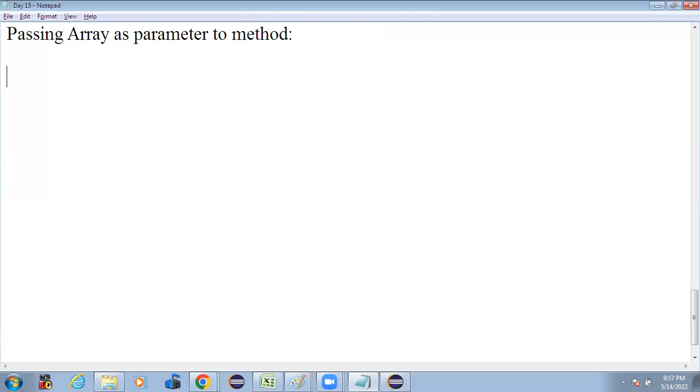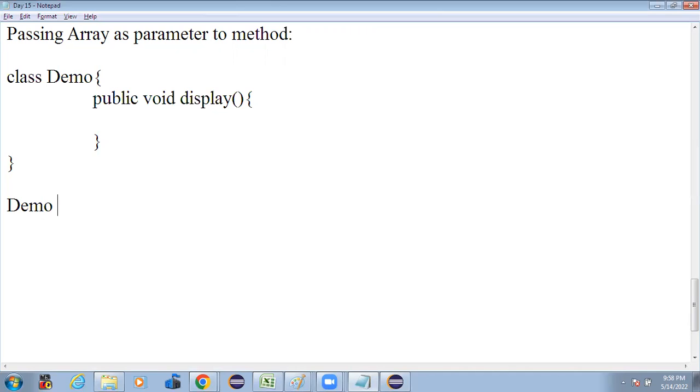Okay, so simply for example, see, if we have a class, we have the class Demo. In the Demo class, if I am writing one method like this one, public void display, then while calling that method, here I will create an object of Demo. obj is equal to new Demo, like this one.